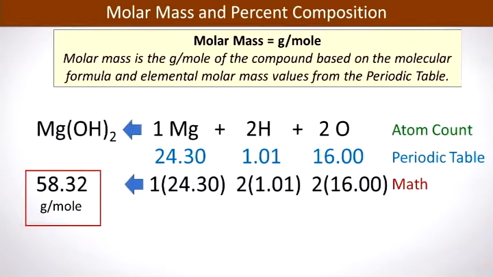So what if we want to determine the molar mass and percent composition of the elements in magnesium hydroxide? Well, we would carry out the same process. In this case, we have 1 magnesium and we have 2 hydrogens because of parentheses. And we also have 2 oxygen because, again, the parentheses. We look at the periodic table and we record the molar mass of the elements from the periodic table. We plug them into the equation: 1 unit of magnesium, 2 units of hydrogen, 2 units of oxygen. We do the math and we sum for 58.32 gram per mole.